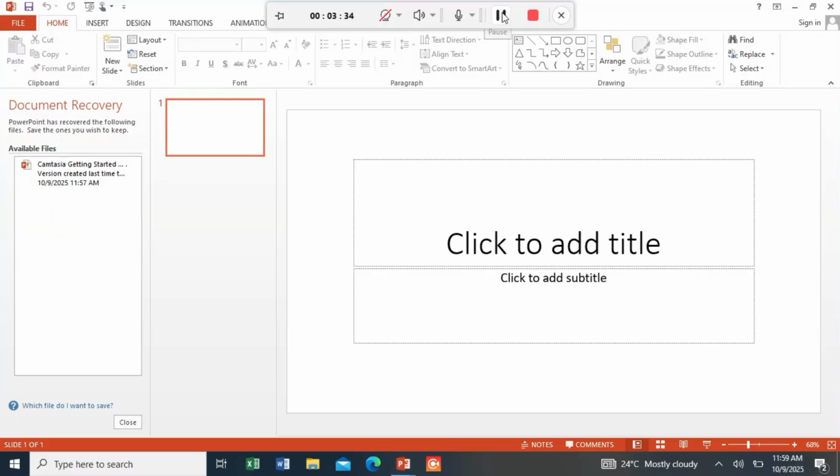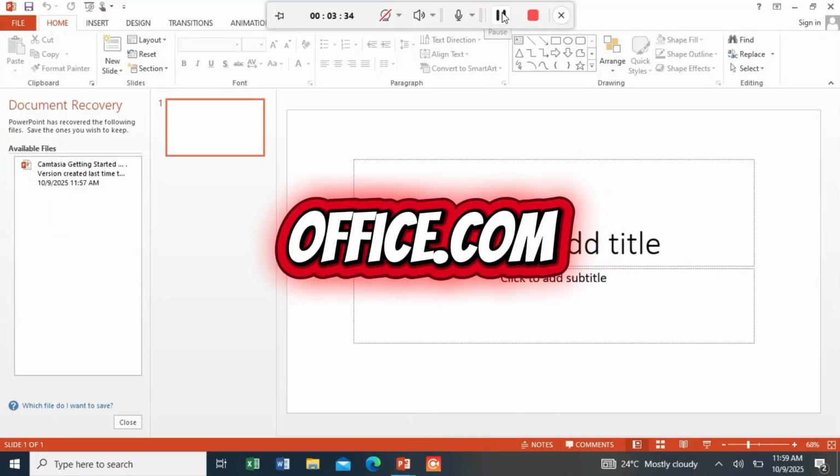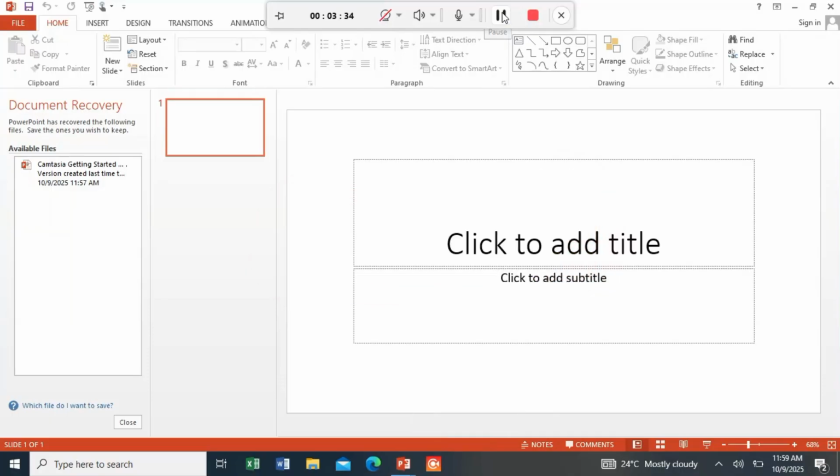Troubleshooting tips for beginners at this stage. If your PowerPoint refuses to open, check if your Microsoft Office subscription is active or if the trial has expired. If so, try PowerPoint online at office.com, www.office.com. It is free with a Microsoft account.